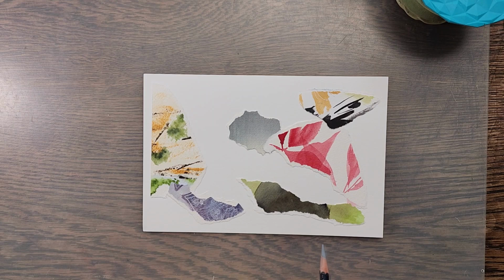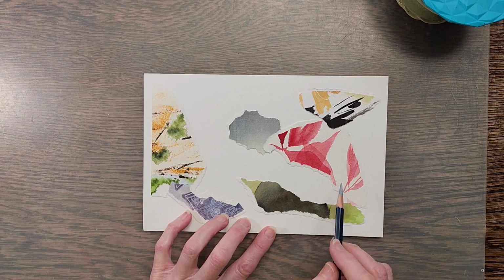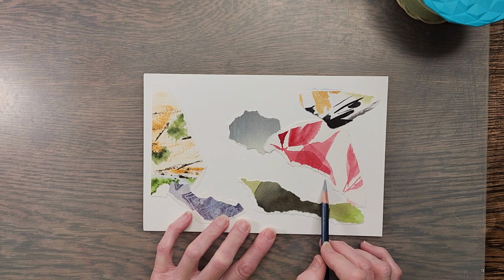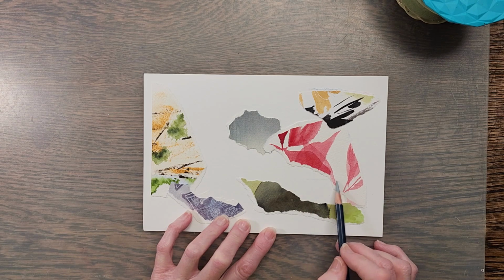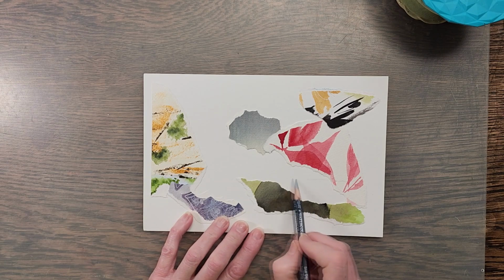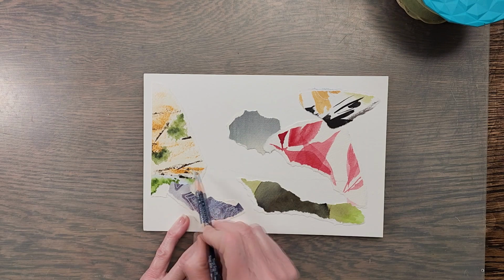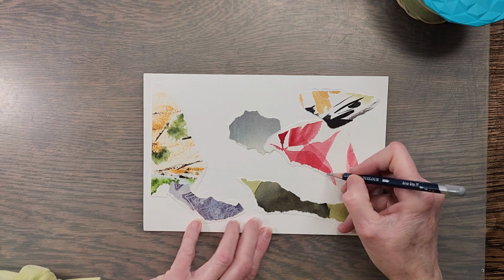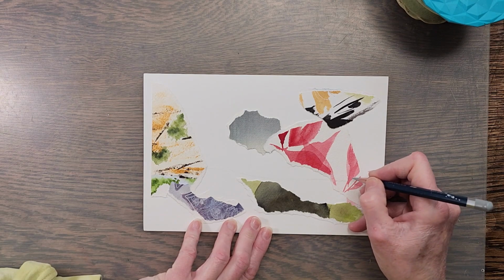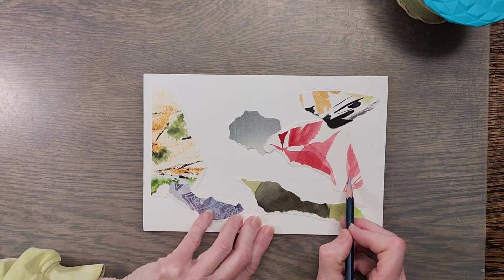So I have a photo that I am using from the Every Artist Reference Library group on Facebook. I cannot show it to you, but I can link the group in my description. And I am just going to sketch this in roughly with a watercolor pencil.